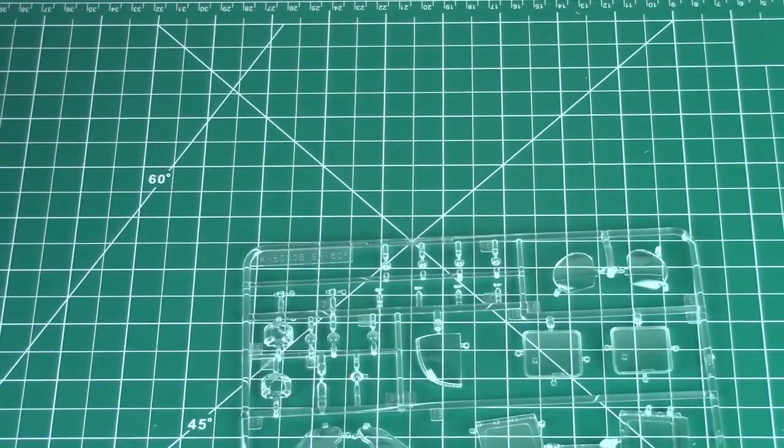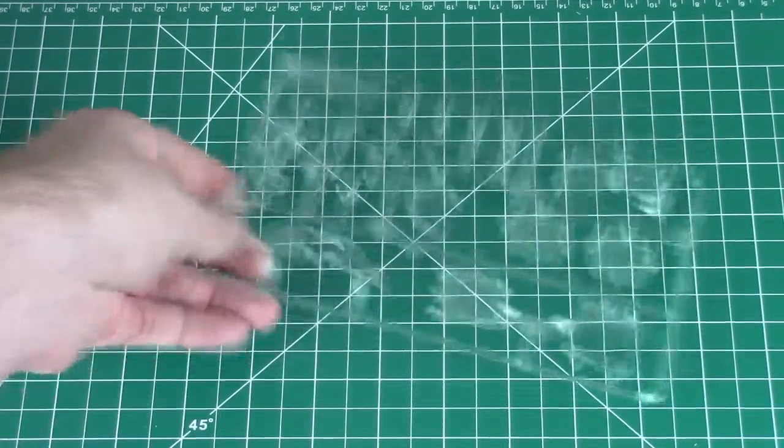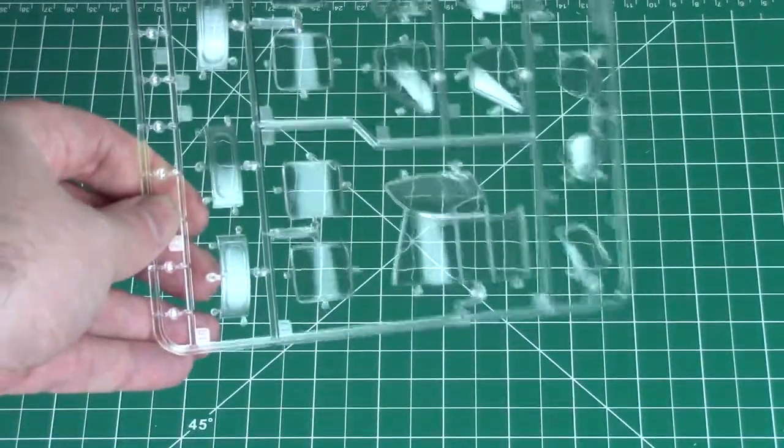Doing this for a second time due to some technical difficulties - it looked a bit crap so hopefully this time comes out better. I think the instructions part came out okay first time, so let me go through the plastic again. There's tons of plastic. The first two are the clear parts - looking really good, no distortion at all. Some really nice detail around the windows, you can see the rivets. A second clear parts sprue with the windscreen, again beautifully moulded with no problems at all.